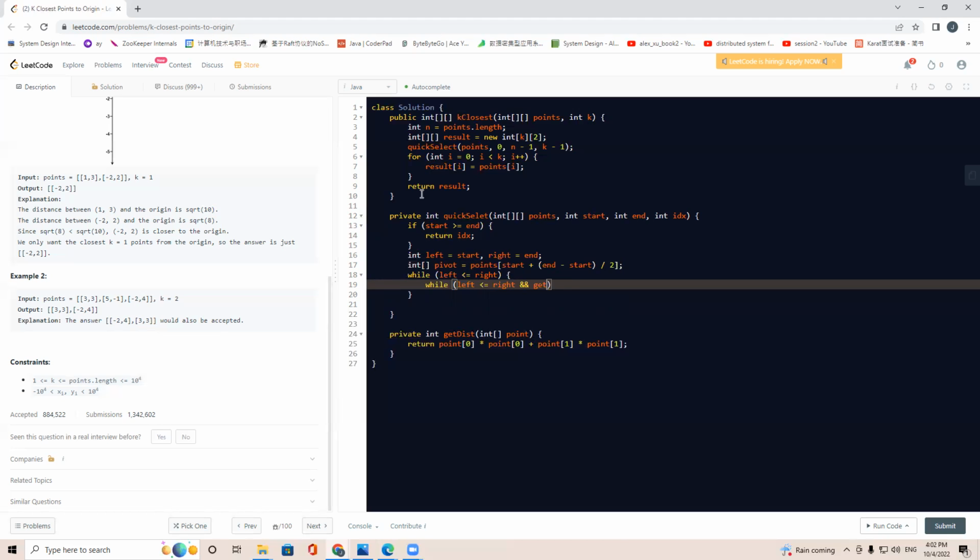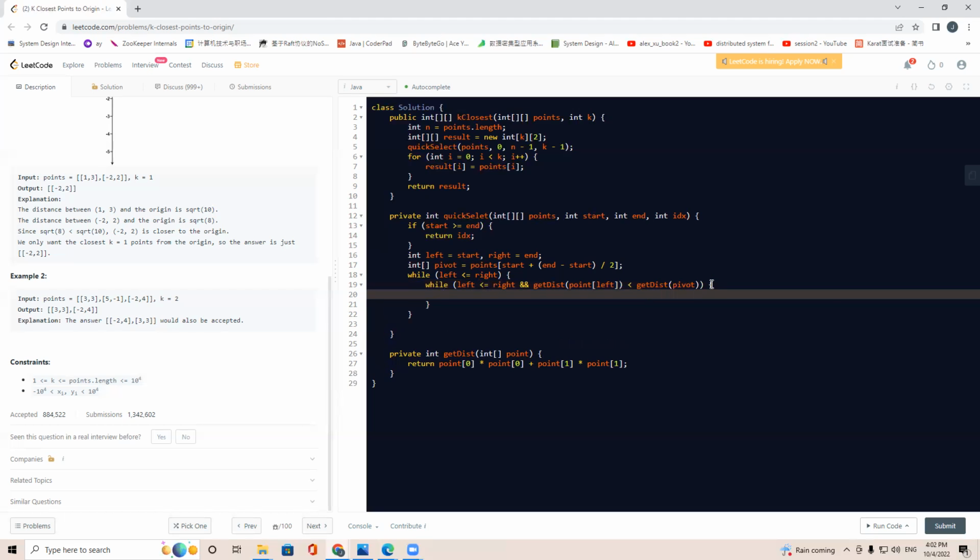while the dist of point left is smaller than the dist of pivot, that means we are putting the smaller distance on the left, and then we can move the left pointer.